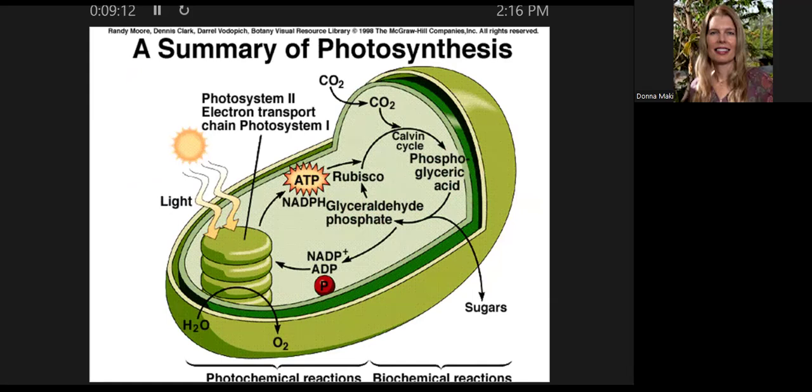So this is a big picture summary of photosynthesis. And a couple of things. Typically they show this in a plant class, but what is this green thing? What organelle? A chloroplast. But remember, the chloroplast was once a free-living cyanobacteria, an ancient cyanobacteria. Cyanobacteria that we currently have on this planet do something very similar to what's being shown here, if not identical.